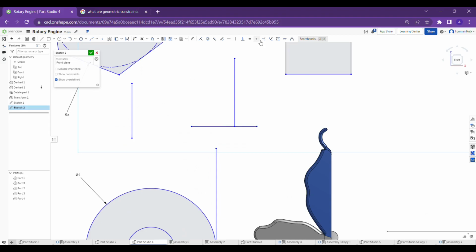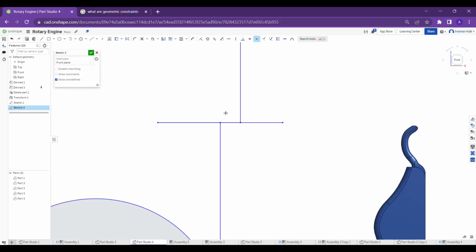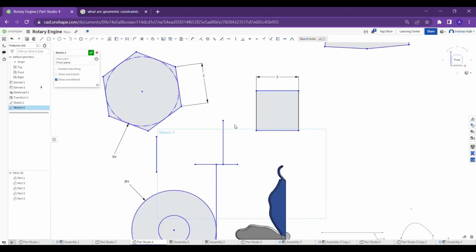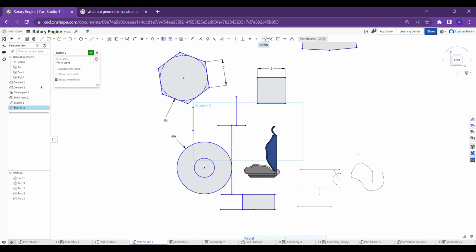Means here I have two lines. I want this line to join exactly at the midpoint of this line. In that case, you can use the midpoint tool and select this point and this line, and you can see the point exactly joins to the midpoint of the line. You can clearly understand how I did this. So that is the use of midpoint.